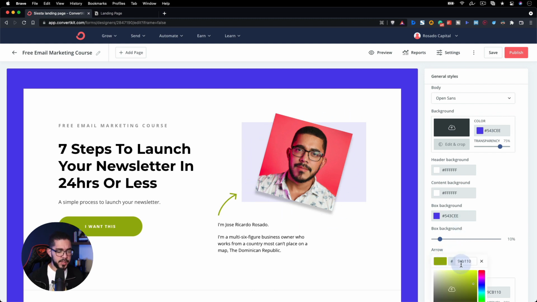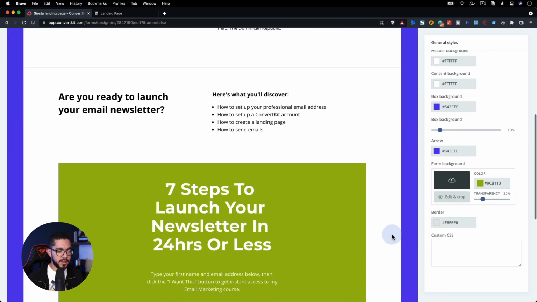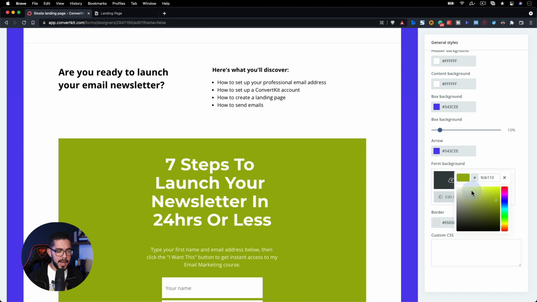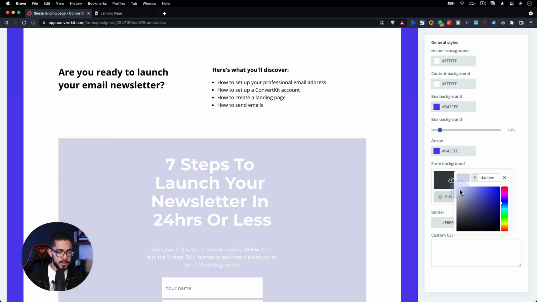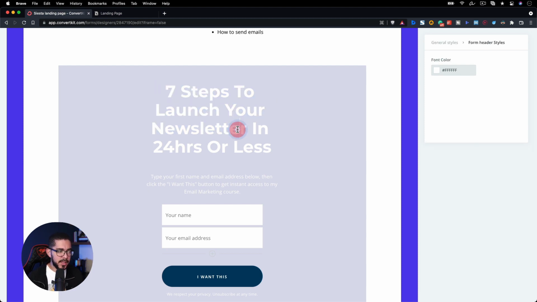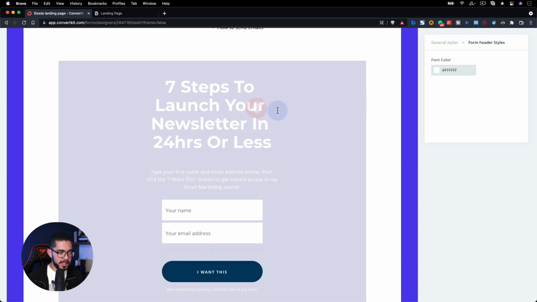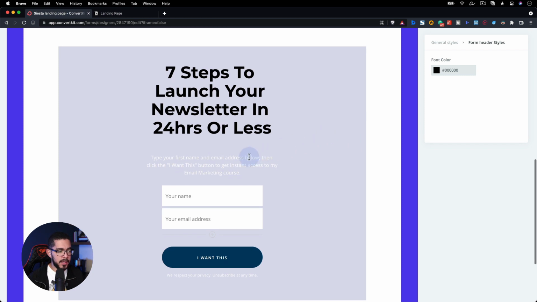Then we're also going to change the arrow color, select that and remove it. And finally, we're going to change this background color to a light gray. Let's see this one. Let's select a more bluish one in this case. Let's select this blue. Great. Now, the thing is that now I can't read this very well. So the way to change the color of this typeface is by clicking it, then selecting the color on the color picker. We're going to do the same process for this text color. Select, choose the color, and that's it.